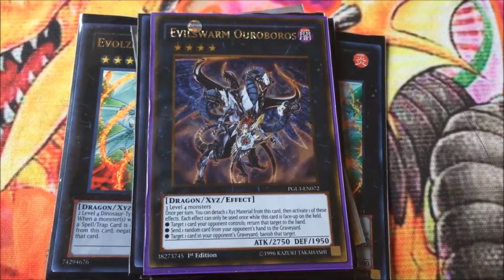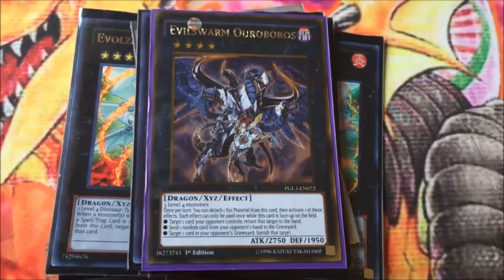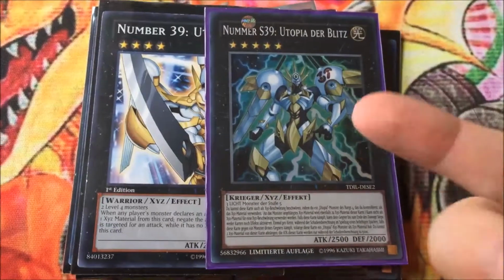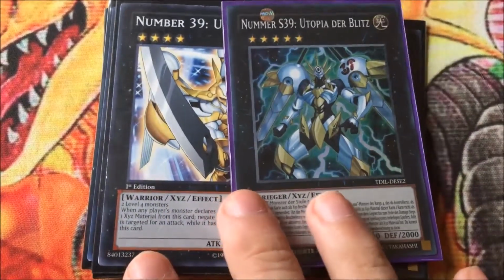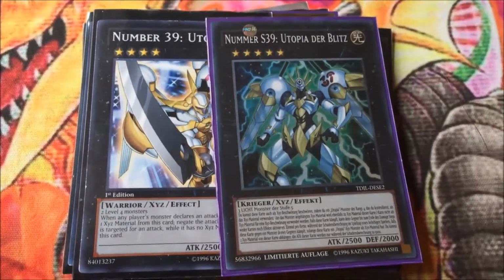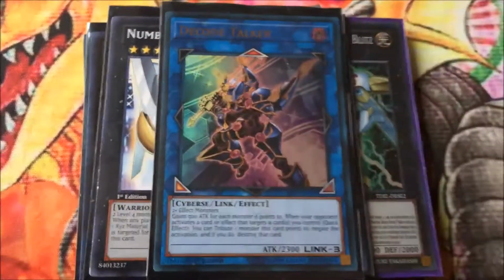Sucks that he has to take 3 of your monsters to summon, but when you get him off, he's actually pretty useful. Then also the Utopia package of Utopia and Lightning. And this is a German version. But anyway, these 2 are really good. This package is really good to get out, to get rid of high attack monsters and help get over them faster. And then onto the Link monsters, Proxy Dragon and a Decode Talker.